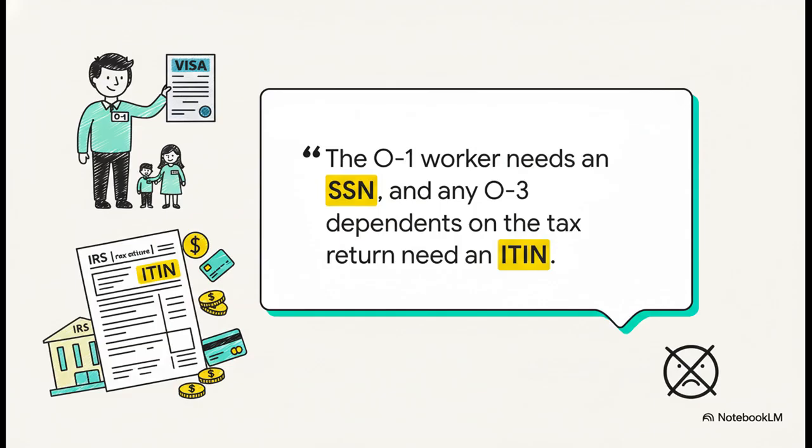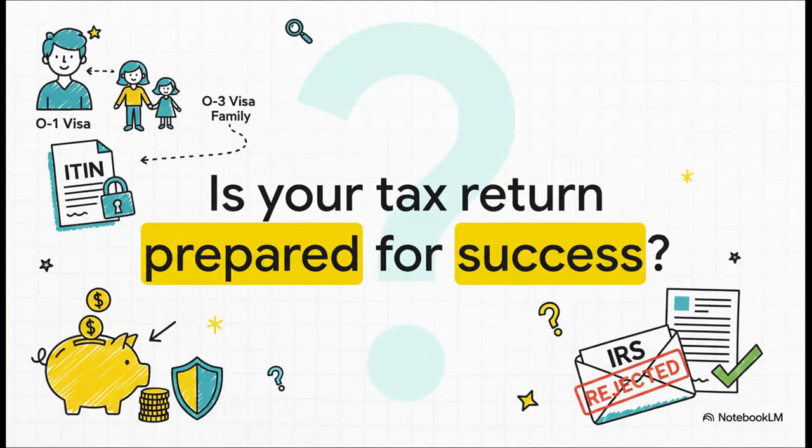That's the whole game. And so that really just brings us to the final question you need to ask yourself, especially with tax season on the horizon. Now that you've seen the huge difference between a smooth filing and a rejected one, you know exactly what it takes. So let me ask you, is your tax return prepared for success?